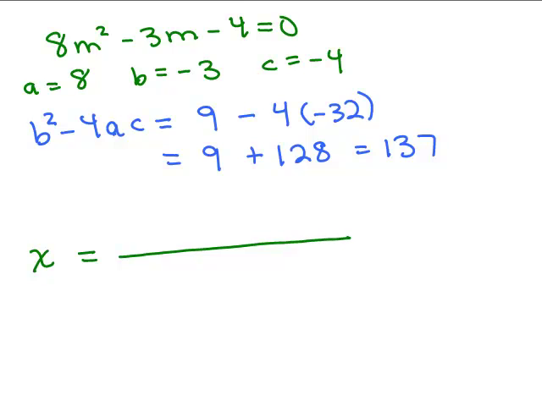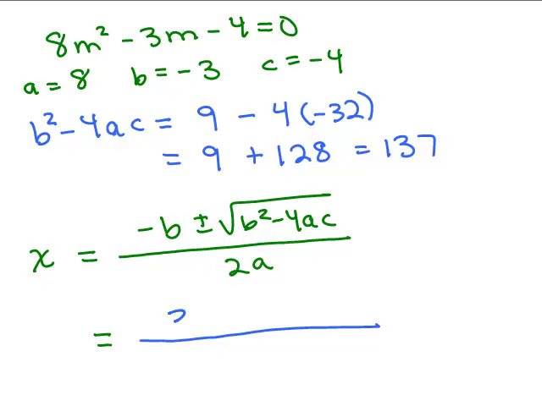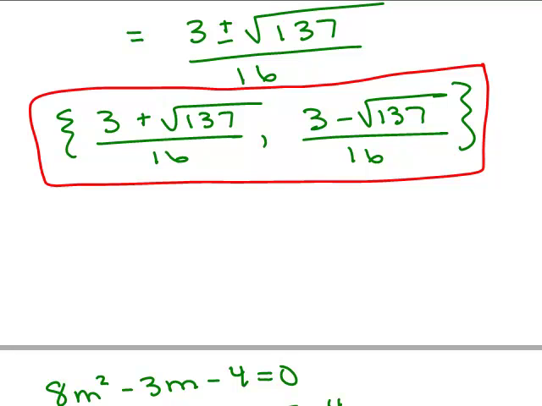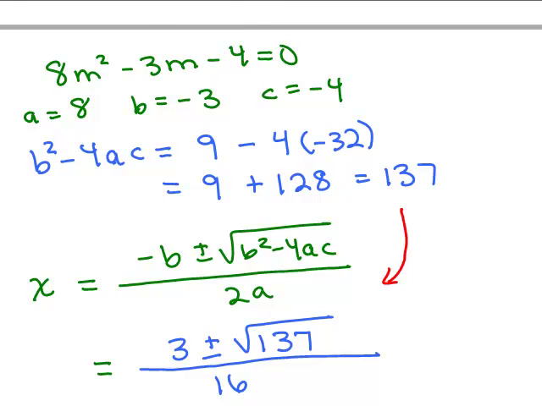In the quadratic formula it's negative b plus or minus the square root of b squared minus 4ac all over 2a. So when I plug it in, negative b — b is negative 3, so negative b is positive 3 — plus or minus the square root of 137, which is what I already figured out. The denominator is 2a: 2 times 8 is 16. It's just a little bit faster. I still have the same two solutions: 3 plus radical 137 over 16, and 3 minus radical 137 over 16. Two ways of showing your work.